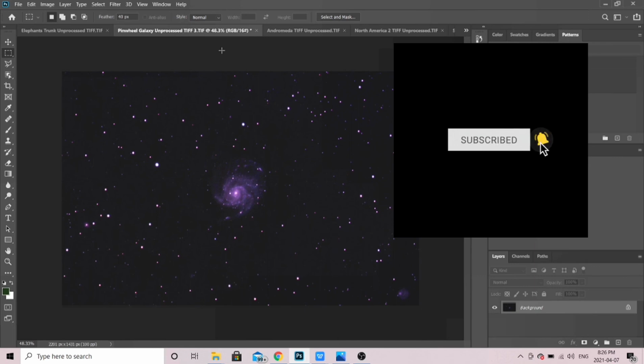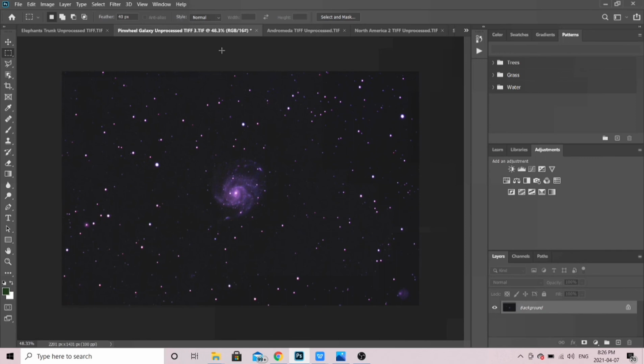It helps with getting a nice clean background that we're always looking for, and saves you from having to take flats sometimes, because sometimes, let's be honest, we're tired, we're lazy, we just don't feel like taking them. So this enables you to get away with that and still produce really quality images.